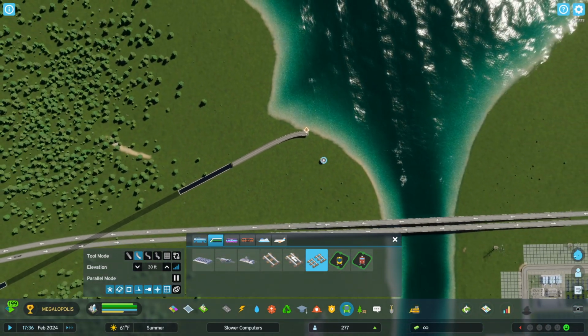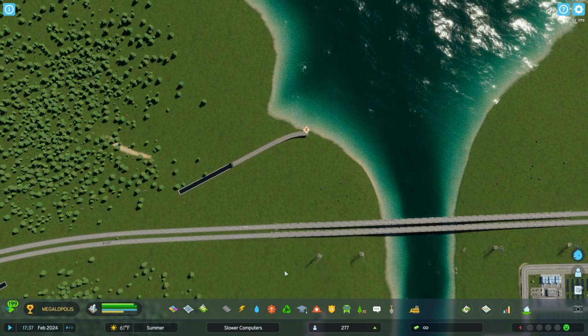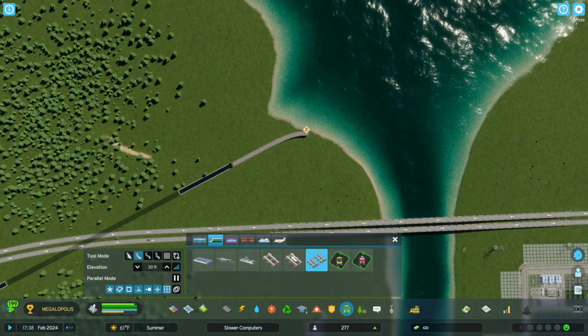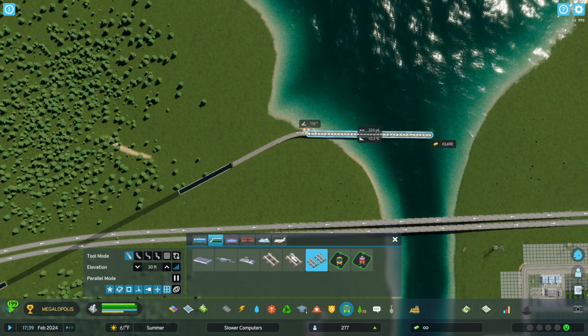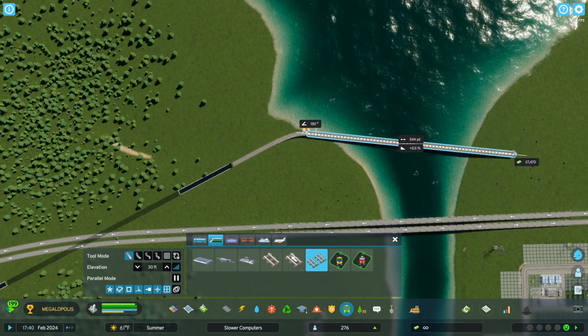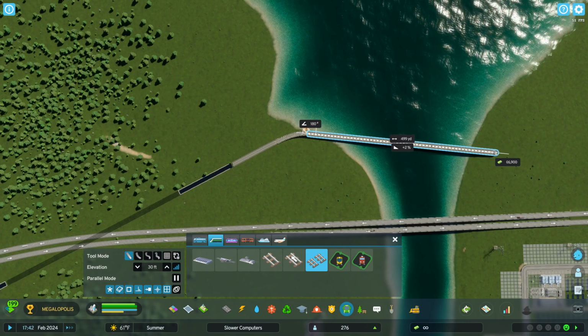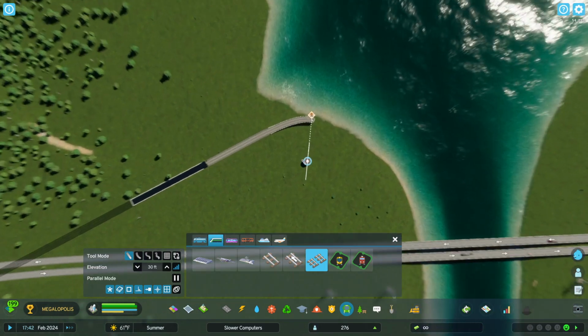Still a bit strong, but we'll be okay. And now we want straight bridge across. That's 180 degrees there.